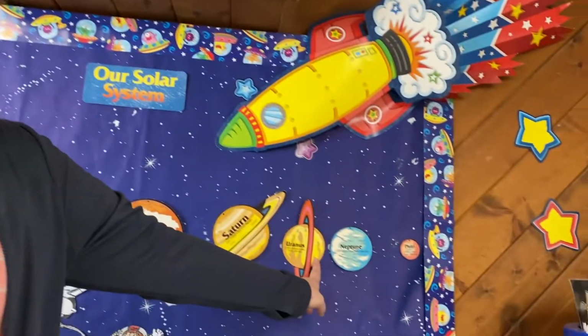How cold do you think it is there? Really cold. It's so cold there, you probably would turn into a popsicle. In fact, these last planets past Uranus, very cold. You definitely couldn't live there. It's so cold, way too cold to live there. There's no air, no water. Remember, these are gas giants. There's nothing there, hardly even any land that scientists know of.